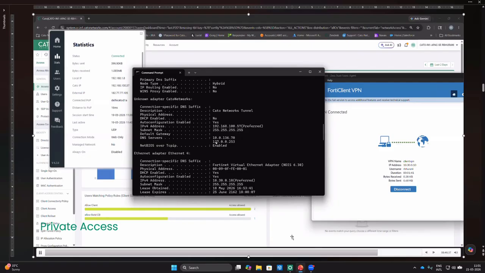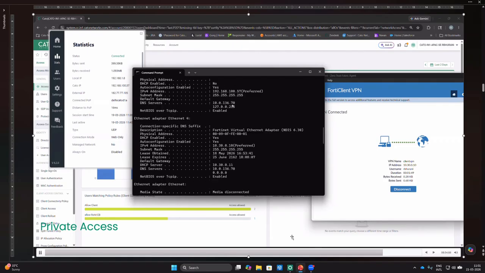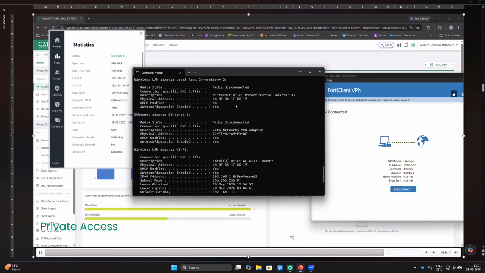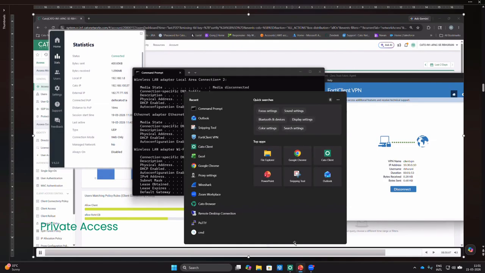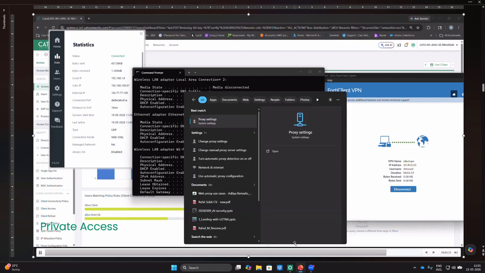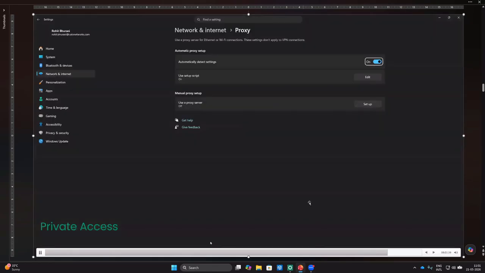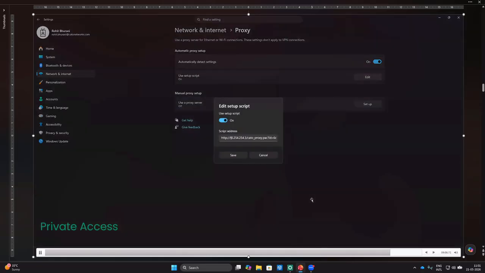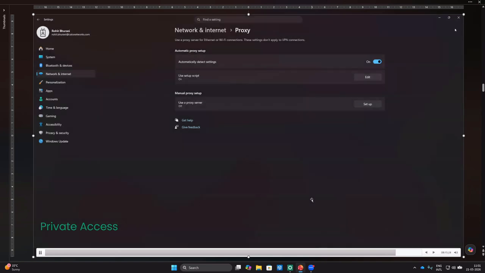And this relay server comes as soon as you configure the split tunnel policy. So you don't need to manually configure this relay server. You just need to say DNS exclusion, and this relay server will populate over here. Now, I'll also show you the proxy settings. As soon as I enabled Cato, this Cato proxy got injected within the system. That means all the web traffic will be sent out to the Cato proxy, the Cato engine.